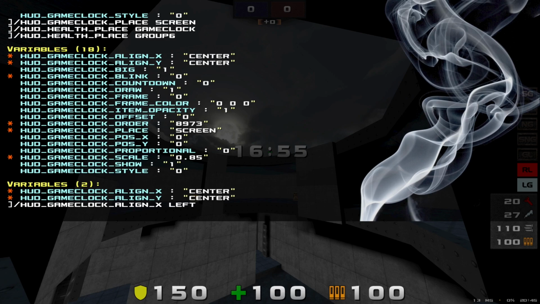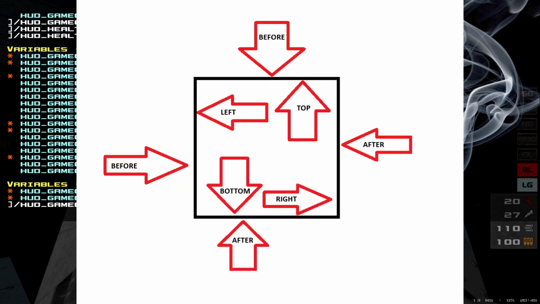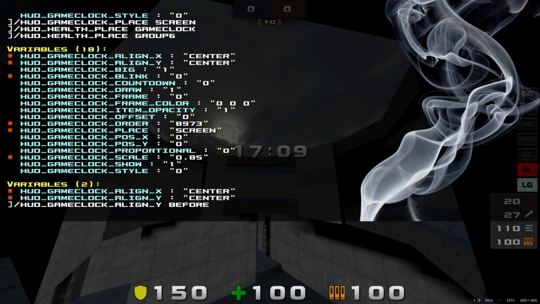This graphic on the screen shows what the different options are, right? Before is on the left side for X, and after would be on the right side. For Y, before is above and after is below. If you want it on the inner top, it's top, inner bottom is bottom. And then center is center, right?